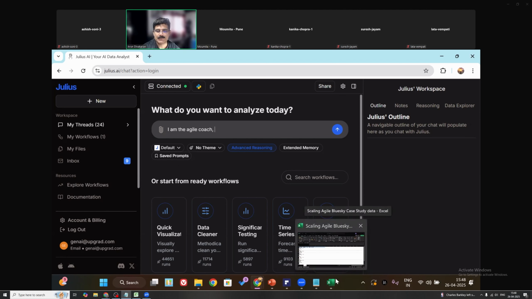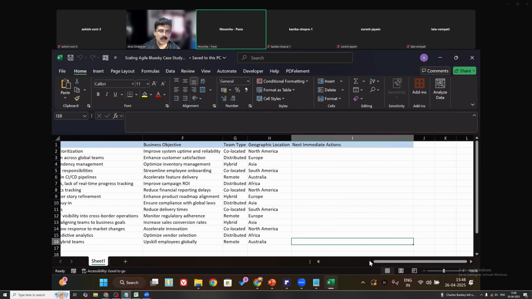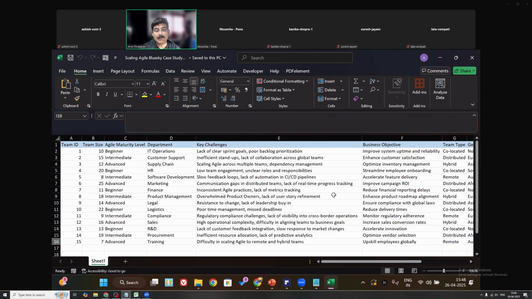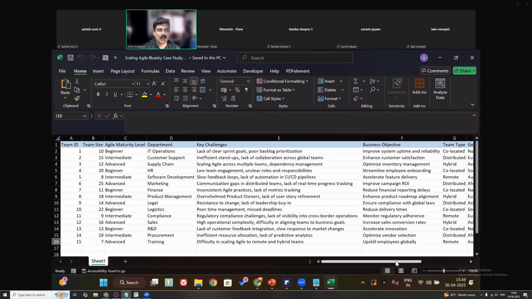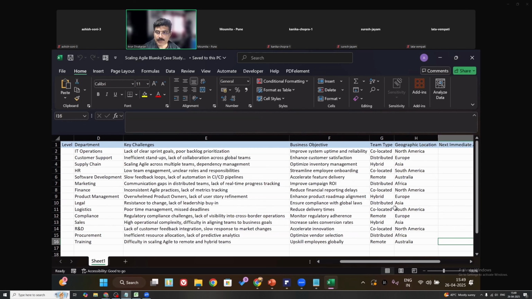Immediate next steps. Got it? Each and every. So we don't want to first decide on the overall agile approach for every team to do like scaling thing. No, you can. See, that's the ultimate output you will get. Here you are using this tool to get an insight, a complete perspective, a complete idea of how the agile maturity is, and by geographic locations, how many teams are there. You can start analyzing all this.